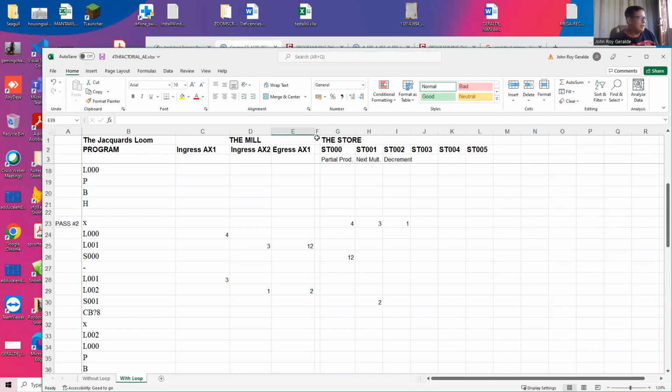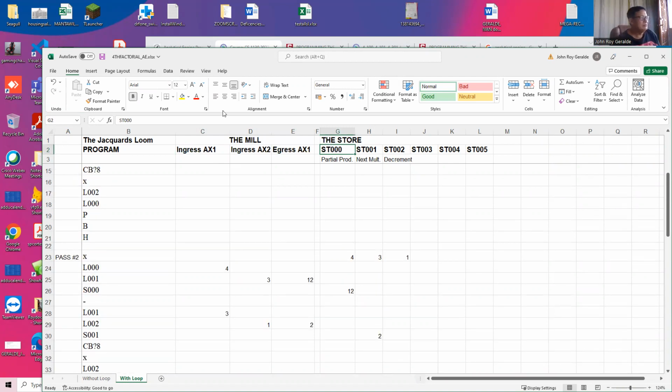So the analytical engine looks like this, no? This is the mill. There are two parts, no? The mill and the store. Do you follow? The mill has ingress axis 1, ingress axis 2, and egress axis 1. Okay. This is the store. We start from 0, 0, 0. Now, by the way, this label is V, no? Can we just change this to V? V, because that is what Ada uses. Variable.